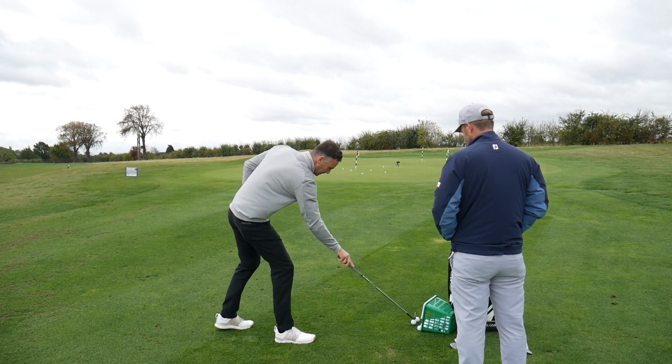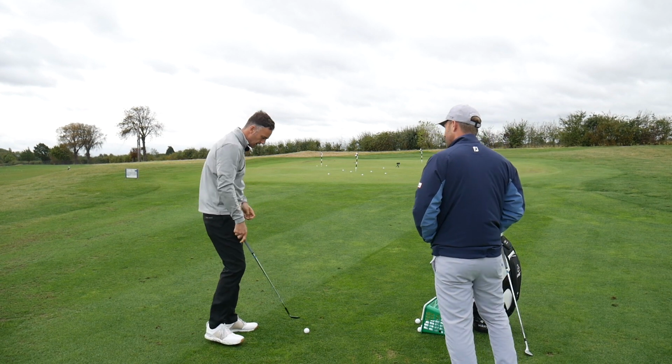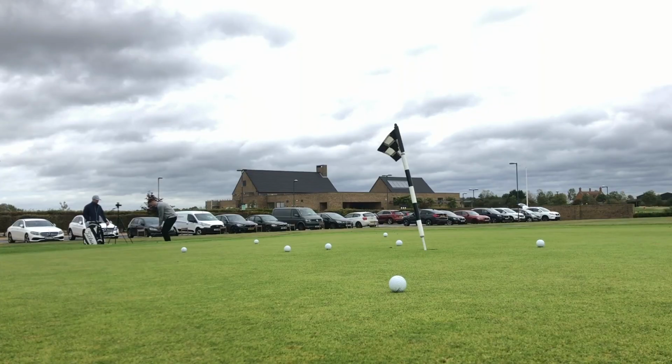Yeah, strikes feel a bit better. Like you mentioned there, I just don't feel that back edge of the sole. You can hear that catching a little bit. Yeah. Yeah, that feels great. Really good, good coming through that turf there.